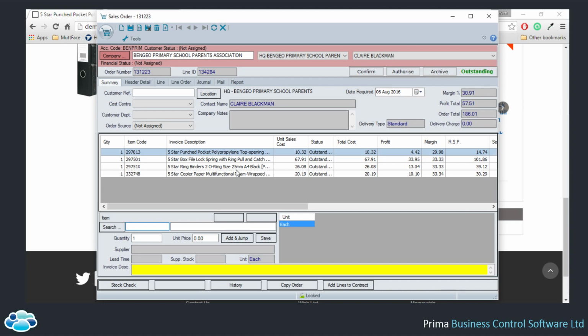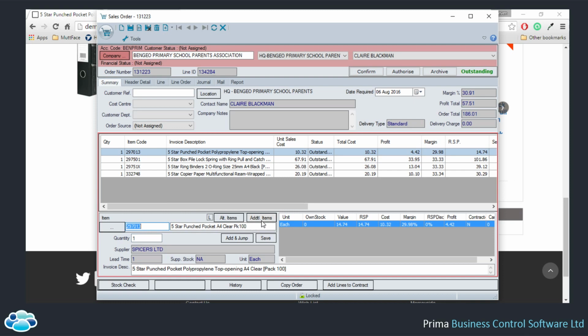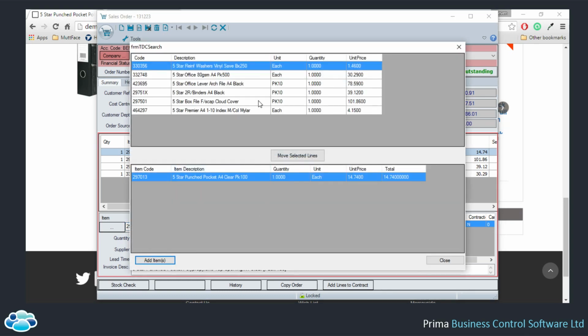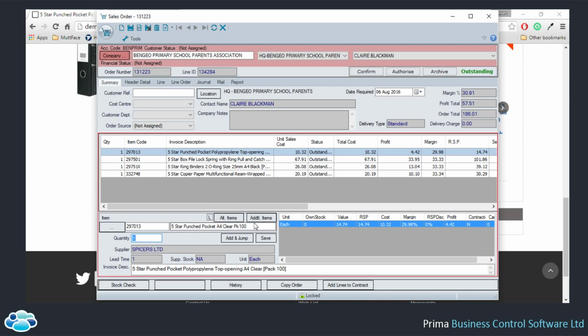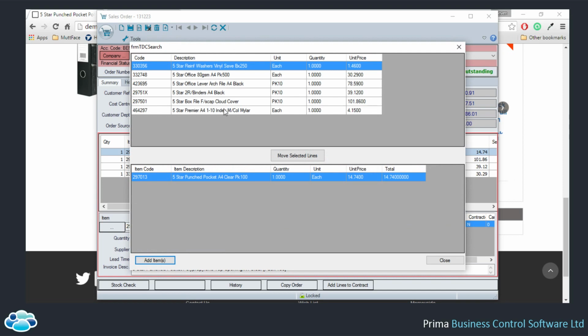And it's just a quick thing as you're speaking to the customer anyway on the phone. Oh, did you know we've also got these? Do you know we can help with these? Just a very quick way of seeing what's available to go with that product and adding them to the order. Now you might think that the additional items that come with the data are not relevant, or you don't want that, or you want to supply something else. And like you saw, you can just go into the product, take stuff away that you don't like in there, and add new grouped items if you feel it's required.